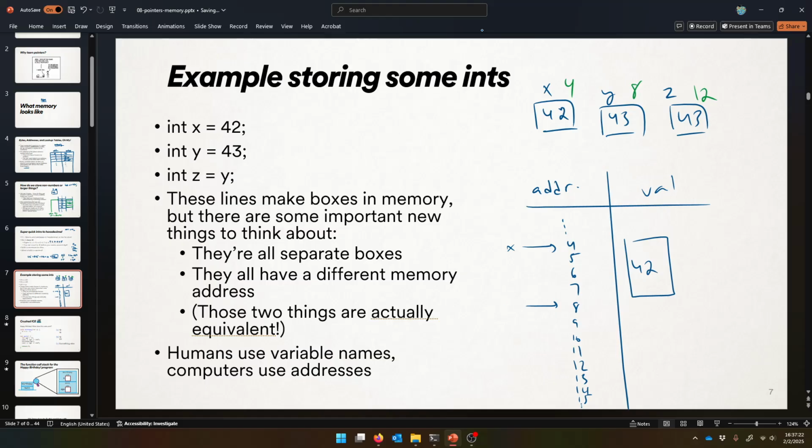And then y is going to take up those addresses and hold 43. And then z starts here. It's always a concept of a starting address, the smallest address where the memory is beginning. And z will take up those 4 addresses and hold also 43. They're 2 separate places in memory, though, even though they hold the same value. All right? So yeah, understand this correspondence. That's important. And I think we are now ready for an example.